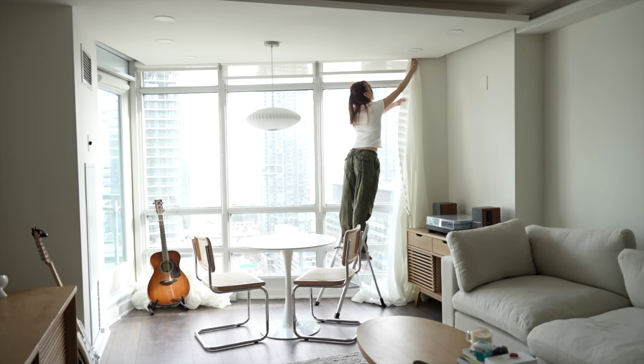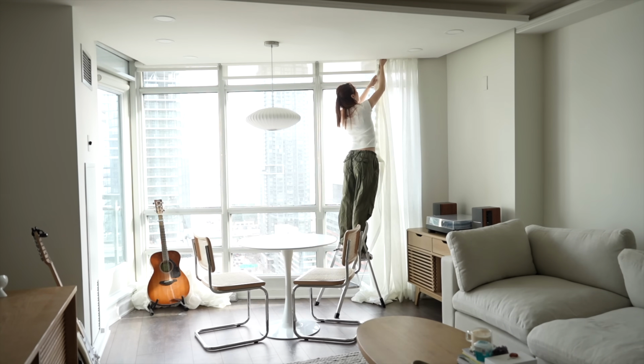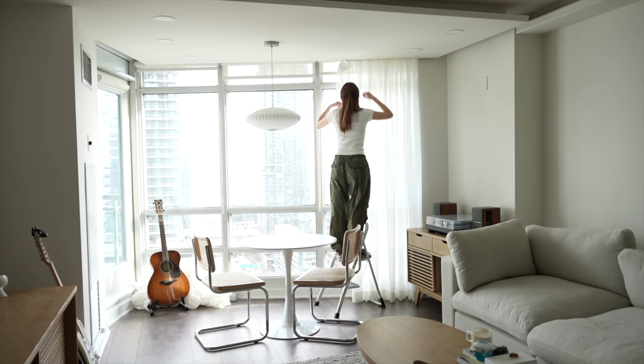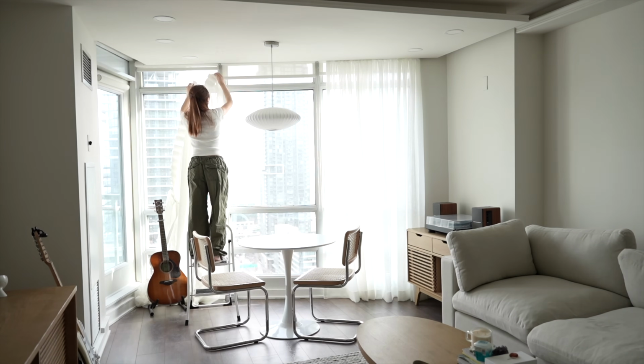After talking with Becky, I really agreed with her, so I immediately went to work and got some sheer linen curtains that I put up in front of the roller shades, and it just adds this nice soft sheer texture to the room. And I still kept the roller shades behind it in case I ever need more light coverage, so it's nice to have both.